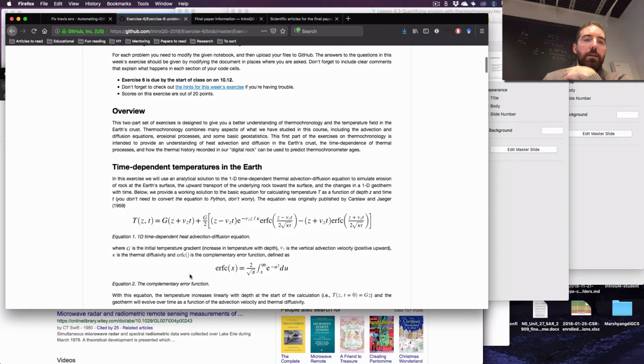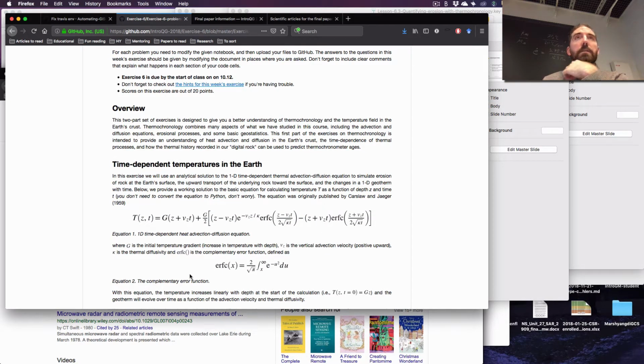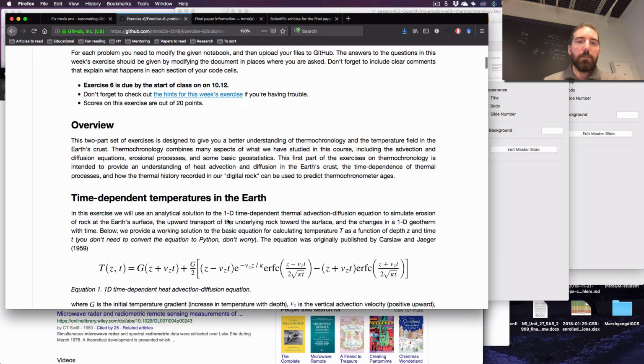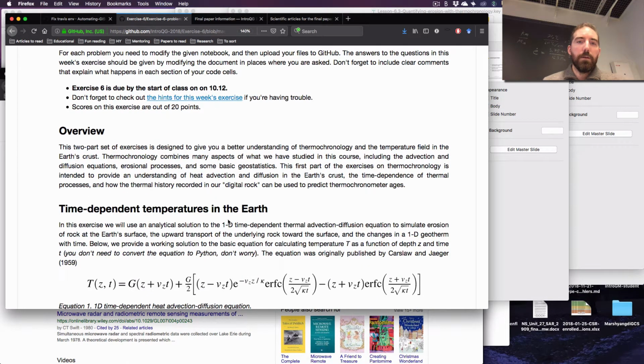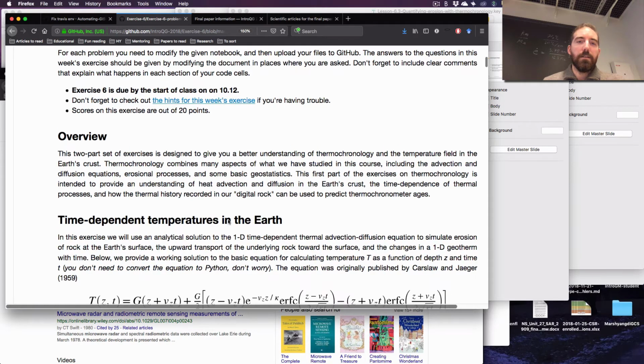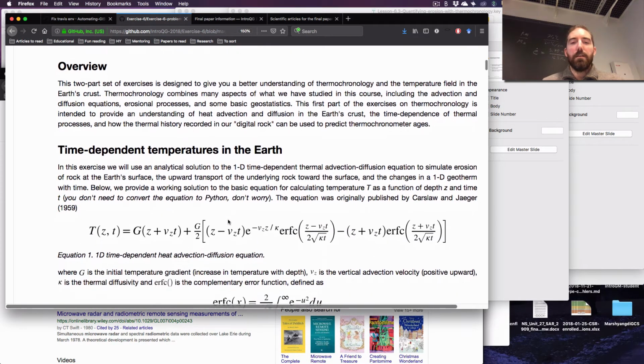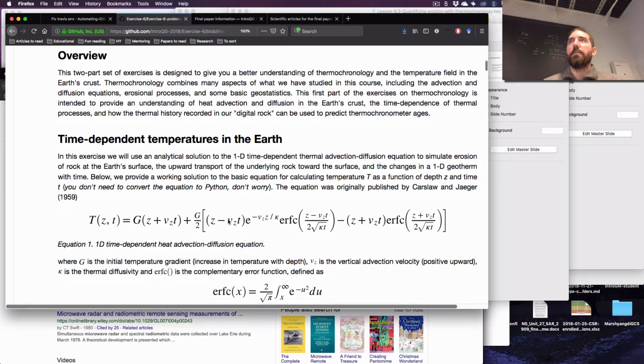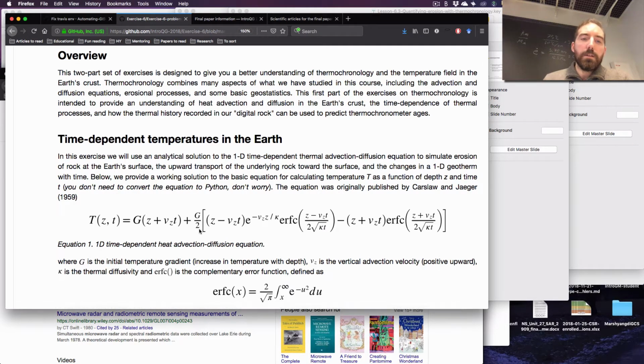But basically, we're going to do 2 things in this week's exercise. One, we're going to calculate temperature using this lovely equation here. You might realize now why I said you don't need to worry about coding this one up, because it's not necessarily difficult, but there's just a lot of parentheses, and people spend a lot of time fixing mismatched parentheses and not actually doing anything useful.